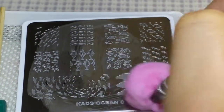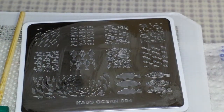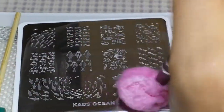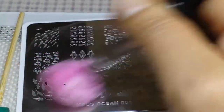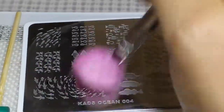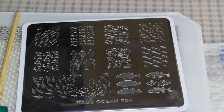The white takes a little bit more effort — white and black — because they're such pigmented colors. Do you see how white always leaves like a film? Just make sure that you clean your plate properly, because then you don't want any problems picking up your next image. So we're gonna put our cotton cloth to the side.